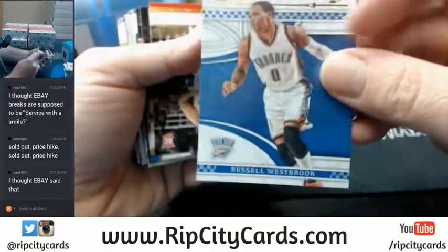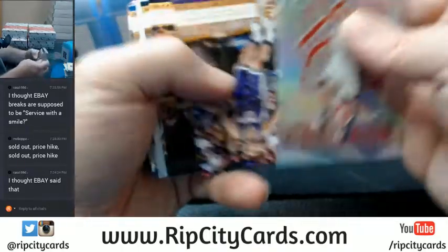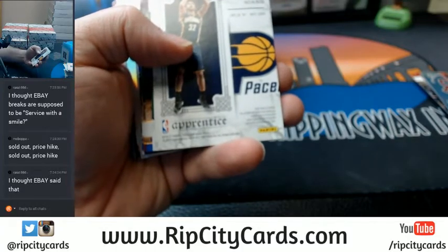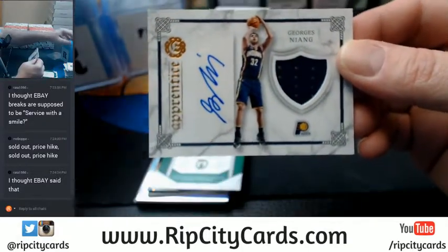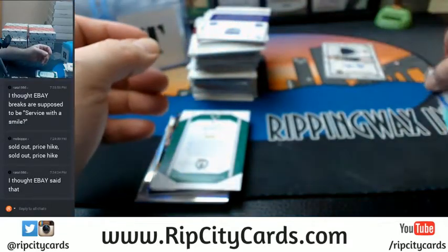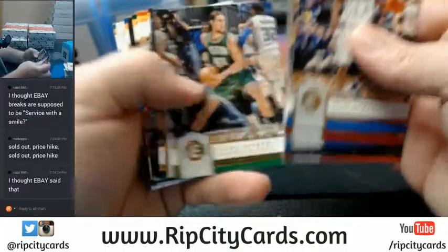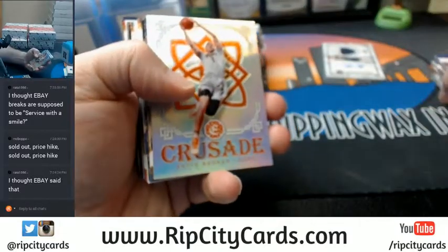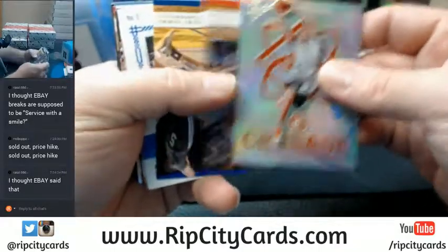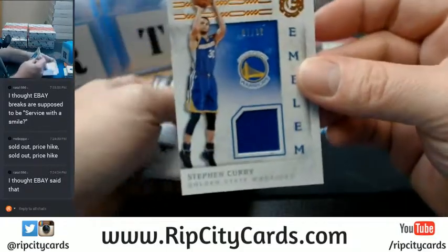Let's just get through this. Westbrook. Baldwin to $199. Apprentice Nyang. Jorge, Pacers. There's a Thomas. Dirk. RipCityCards.com if anybody wants to join into some other action stuff. That would be spectacular. Steph Curry emblem, 97 out of 99 for the Warriors.